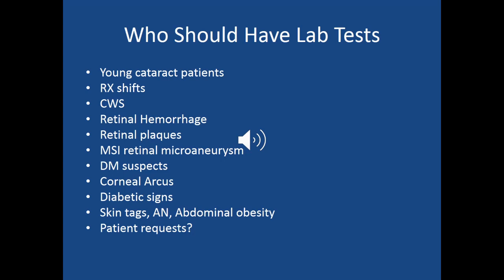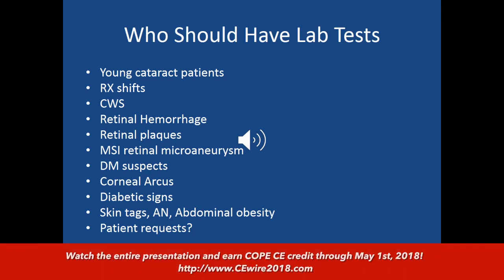So let's focus on the diabetic patient. As you well know, diabetes is a leading cause of blindness in patients under 55 years old. It is rampant and one of the things that you're going to see commonly in private practice. Some of the ways that we could help to identify patients at an early stage are by drawing either fasting or 2-hour insulin levels. Additionally, we can look at a hemoglobin A1C, which is our ability to measure the patient's blood sugar over a 3-month window.